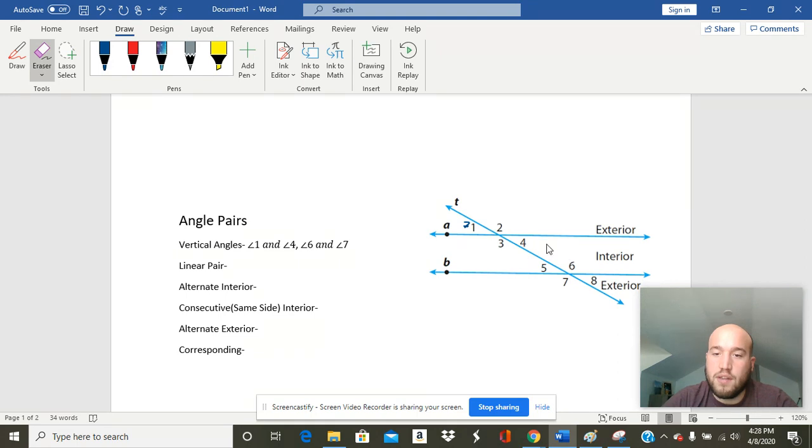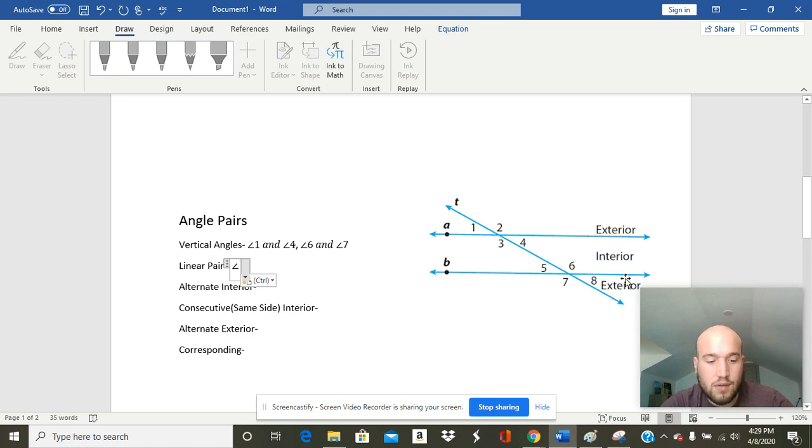Okay. Now linear pair, this is when two angles are beside each other and they add up to 180. So like 1 and 2 here, that would be an example. Also you could do 1 and 3. Anytime a straight line is cut into two parts. Okay, there are tons of different linear pairs on here. So I'm only going to name one or two of them. But let's go ahead and start.